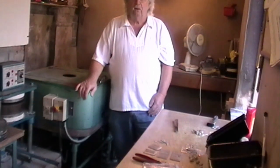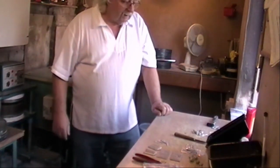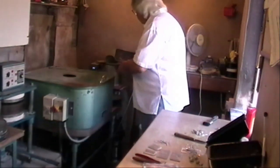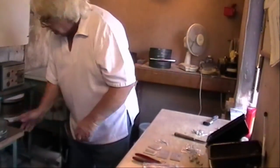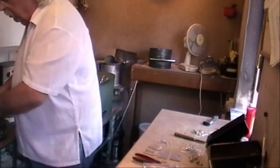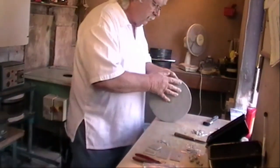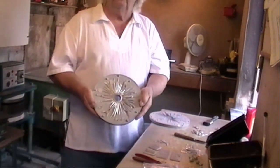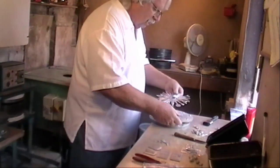Now there's two or three other things that I want to show you, because some of these things are quite complicated to make, and they don't always cast according to the theory. And some of these bits and pieces are a bit of a pain because they won't cast. So I'm going to show you. This is a silicone mould, and this is what I did earlier. And you can see in there all the castings. There's all sorts in here.